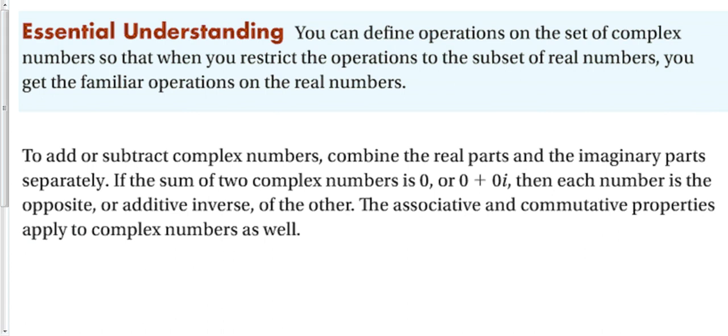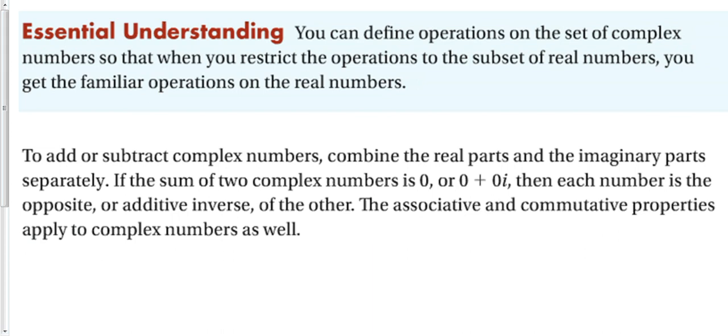Okay? So now, let's talk about addition and subtraction, multiplication and division. Okay? We can define operations on the set of complex numbers so that when you restrict the operations to the subset of real numbers, you get familiar operations on the real numbers. So what does that mean? That means that our complex numbers are going to act like real numbers, and everything that you do is going to be similar.